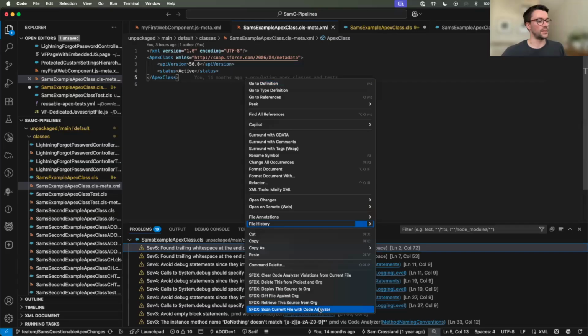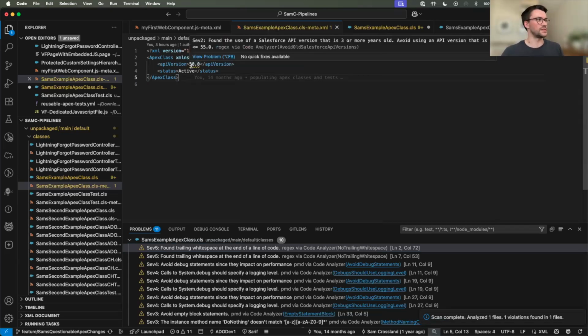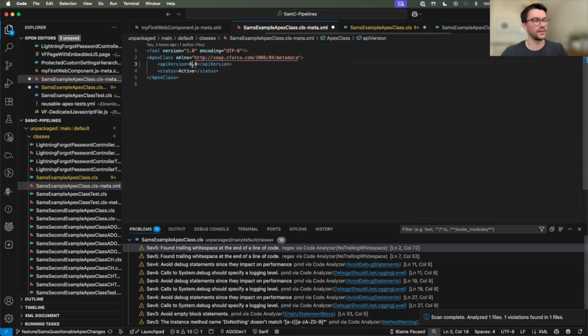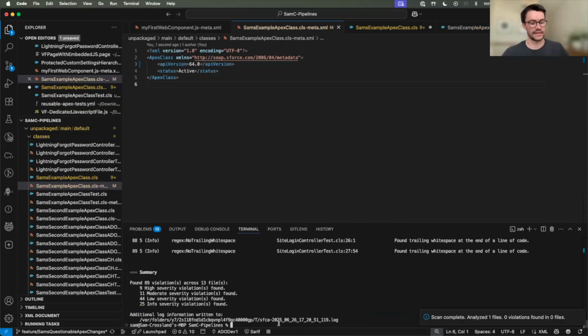So with a new engine in Salesforce Code Analyzer version 5, this will now accurately detect for you whether you're using a really old API version that you probably shouldn't be. So for example, we've been told here that it's more than 3 years old. So really we should be bumping that to a later version. Obviously that might kick up a little bit of regression testing that we need to do, but it's still a very valid item that should be taken care of. So if I just bump that to version 64, we can see the problems will reduce down again. So I fixed a couple of issues here.